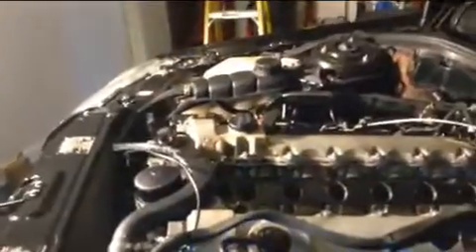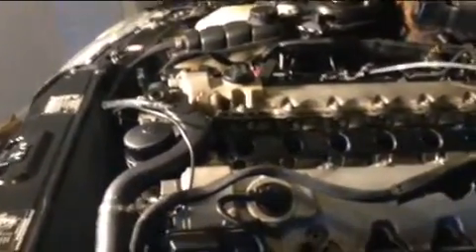Basically, this is the coil pack — you can see it goes from here all the way to the end; it's one unit. Being a V12, it's got six cylinders on every side which create a V shape into the crankshaft. The coil itself is connected, and you can see the stainless steel tubes inside — two of them — because there are two spark plugs for every cylinder, one on each edge.